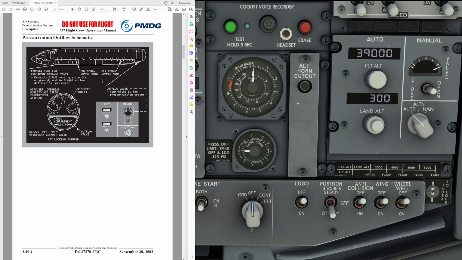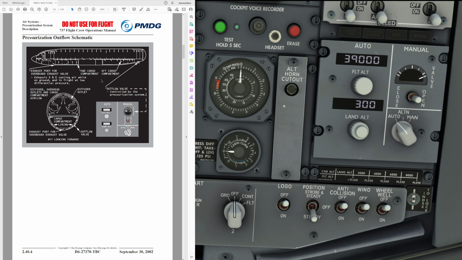So let's talk about how the auto mode operates in the 737. Basically, as I told you, in either auto or alternate modes, both modes operate to the same standard and with the same controllers, exchanging every flight. Basically what the airplane aims for is to get a constant differential pressure depending on your flight. So when we are talking about cabin altitude, mainly what we're talking about is the actual pressure inside, and it's only being calculated into an equivalent of an altitude to make it a little bit more understandable for pilots. But the overall system itself is mostly operating based on the actual pressures.